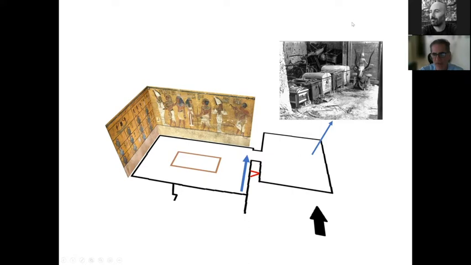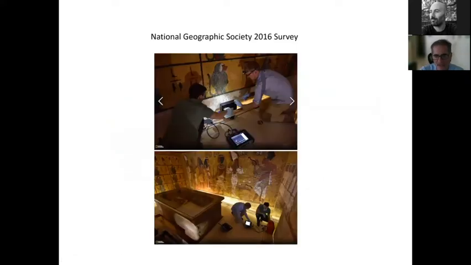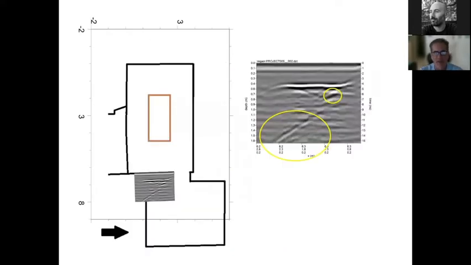And here's the actual Treasury room that was opened up when Carter discovered that site. Here's how the data was collected with the equipment. They were on a track system, and they were limited to only collecting data in about several orientations at different levels on the walls. Here's the actual data that was collected on this Treasury room wall. So you see a strong reflection here, and then there was some other reflections here as well.